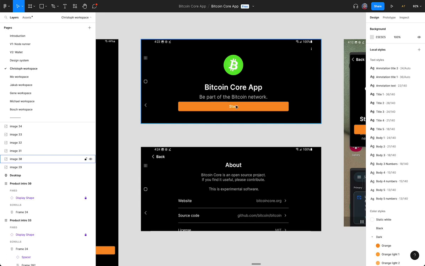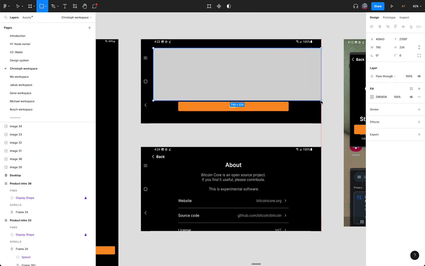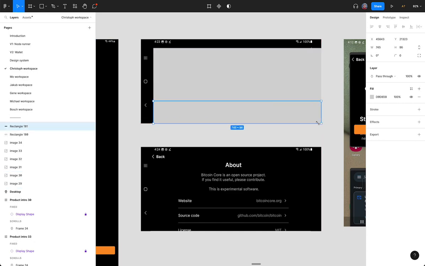So the thing is that the button is sticky to the bottom, and then it just kind of overlaps the content, and there's just a very narrow area here, kind of like this, that is actually for visible content, and then this area down here is just covered up by the button.